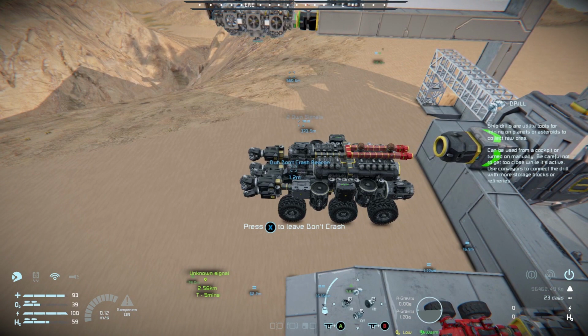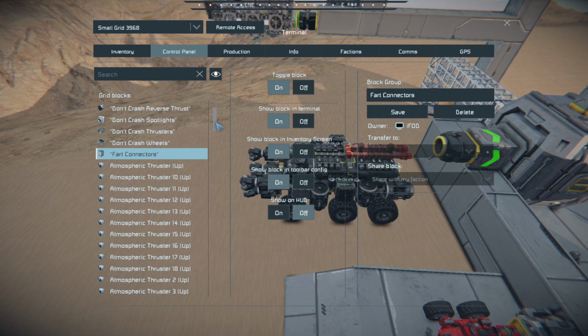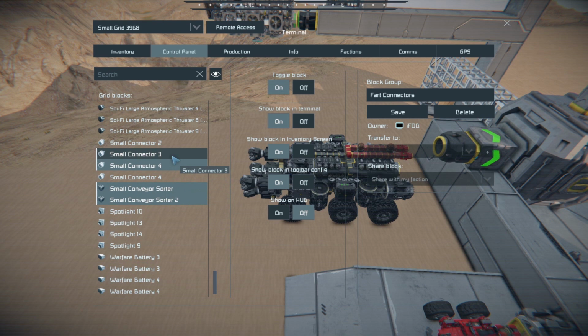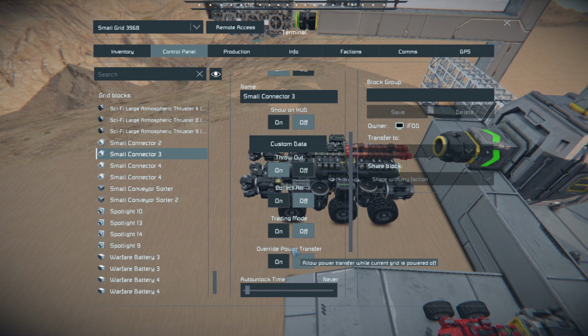Okay, go here, go here. Yeah, it's gotta be a way to bring you along, and a better place to put those. Go there. Oh, they're under S, that's why I didn't find them. I figured they'd be under C. Okay, small connector 3. Show on HUD, throw out. Collect all, trading mode off.